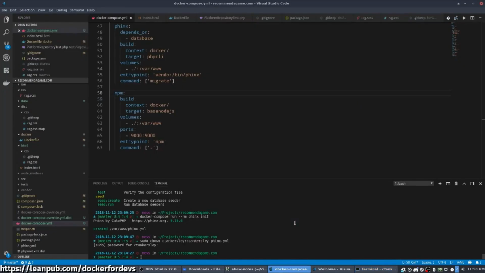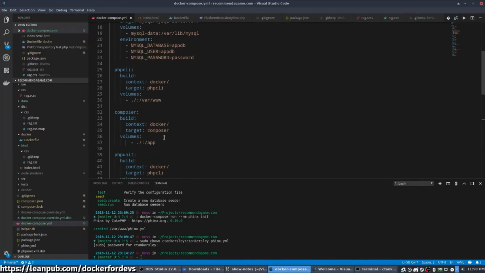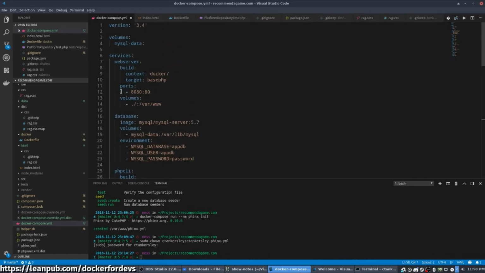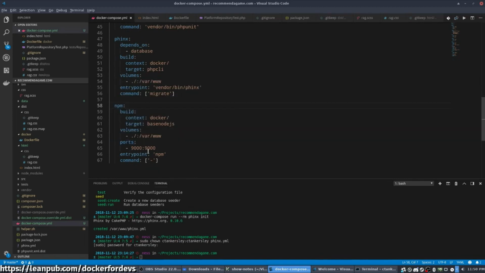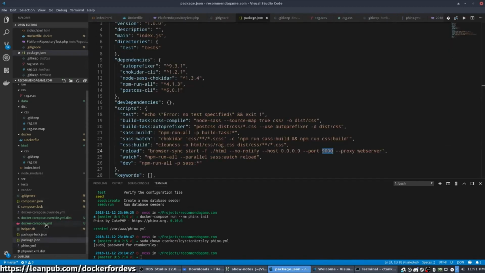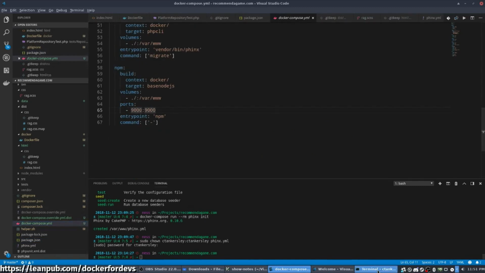It has no ports open. Why do you not have any ports open? Why is that not opening? Because it's the npm container. And that should be doing 9000 to 9000. Just close this file and make sure it's actually opening. Writing that properly. Yeah, that's correct.